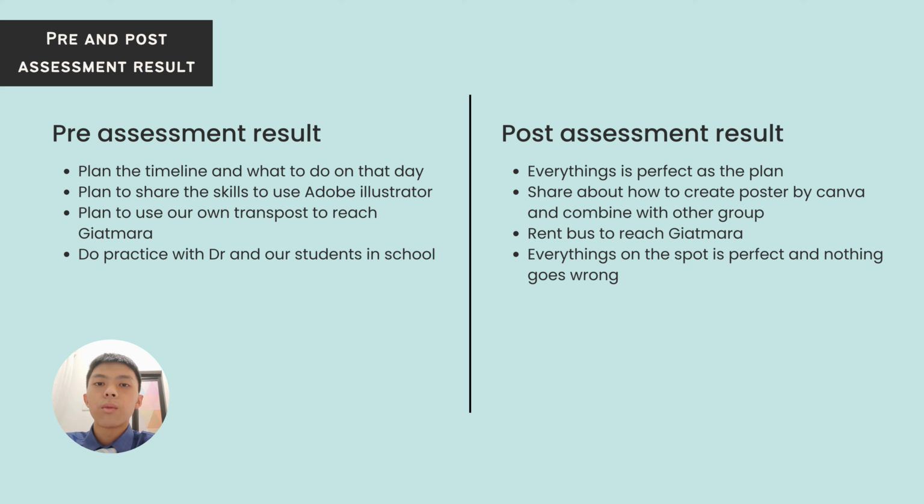For example, from 9 AM to 9:30 AM, we would do ice breaking. From 9:30 AM until 10:30 AM, we would brief about basic knowledge of the app and start doing a logo on paper, and more activities until 12:30 PM, and at last, we would take a photo. When we did the physical activity, it moved smoothly as we planned, and nothing went wrong.